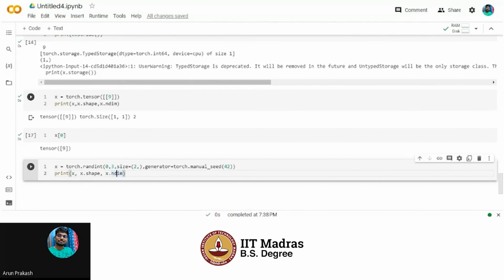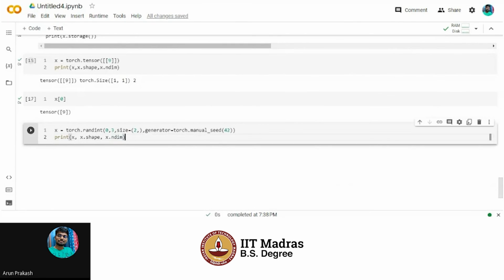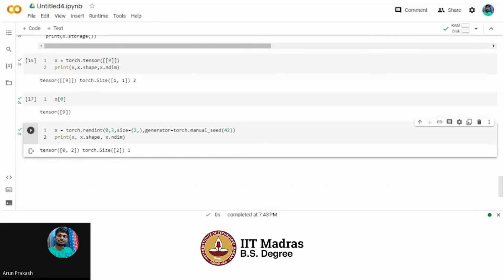One thing that you see is that here it says 1, 1. What do this 1 and 1 refer to? Can you decode that? It says we have 2 dimensions. This is actually telling me how many elements there are in each of the dimensions. So in the first dimension I have 1 element, and in the second dimension again I have 1 element. But the shape of the element changes as you move into the dimension. In the first dimension I have 1 element of dim 1, in the second dimension I have 1 element of dim 0. Of course, when I create some higher dimensional tensor, you can understand those things.